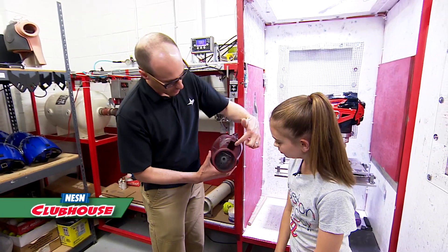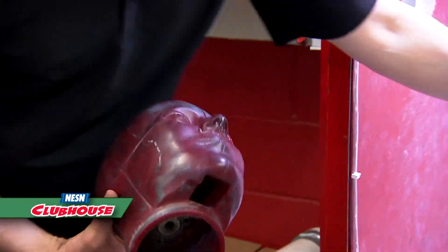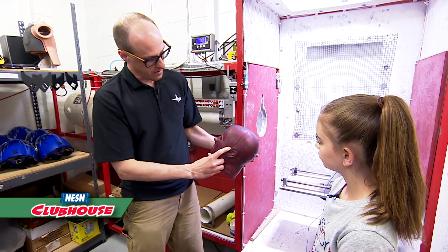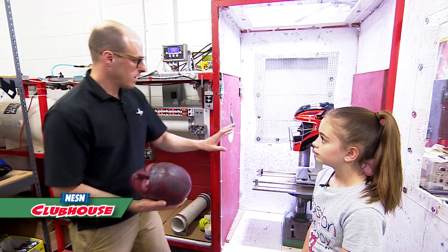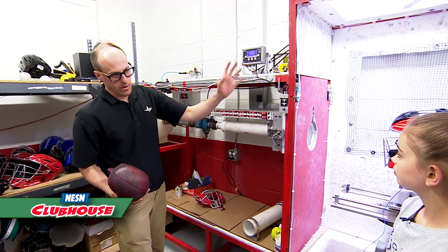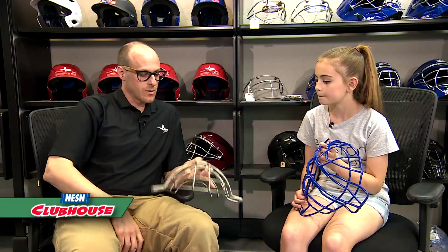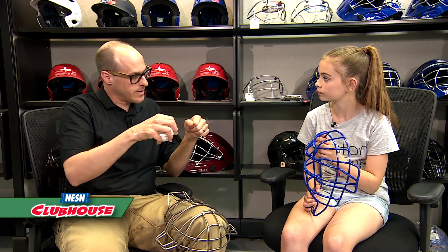What we do is insert what's called an accelerometer down through the neck area, and you can see it's wired up here to the larger head form. That accelerometer is right in the middle of the head, measuring the force felt inside. With the air cannon, we fire baseballs at over 100 miles per hour and see how much force actually gets into the head. We like steel because when the ball impacts it, it tends to bend if the impact is large enough — bending a bar of metal takes energy, which hopefully doesn't all get to your head.